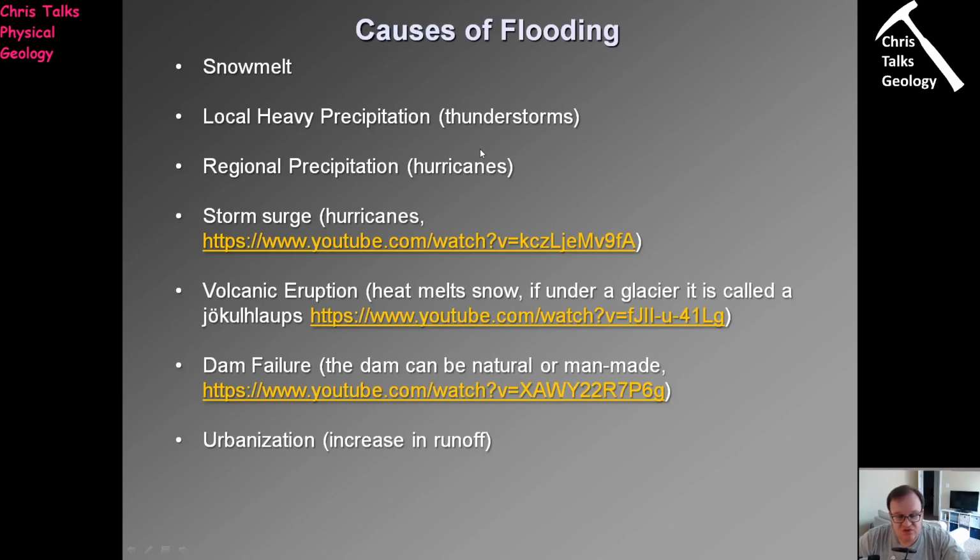And once again, that's just reducing the rate at which water can make it into the river. Now, it might not sound like that big a difference, but I'm not talking about one tree. I'm talking about hundreds or thousands of trees helping to slow down the rate at which water makes it to the ground, and therefore the rate at which the water makes it to the river. So the loss of grassland and deforestation are parts of the urbanization process, and very, very damaging because essentially it means that water will move across the surface more quickly, enter the river more quickly, and be more likely to cause flash floods.